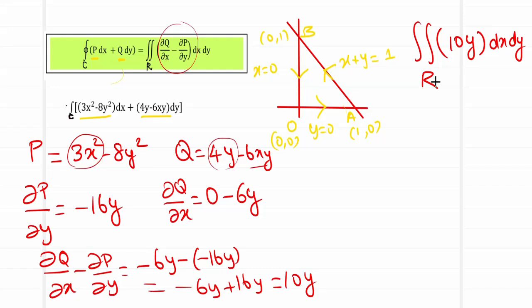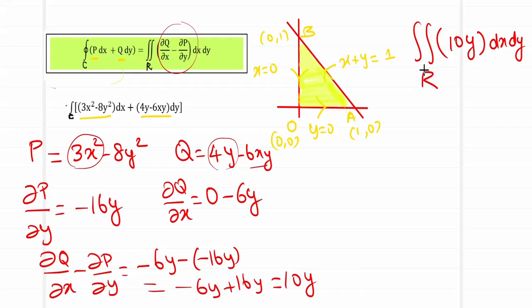Now coming to the main part, this is the region along which we are going to evaluate the integral. This is the region of integration, the triangular part, which is enclosed by the closed curve C, given to us by the boundaries x equal to 0, y equal to 0 and x plus y equal to 1.